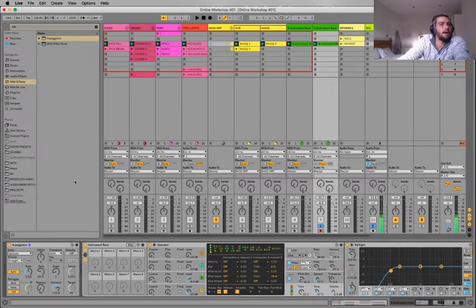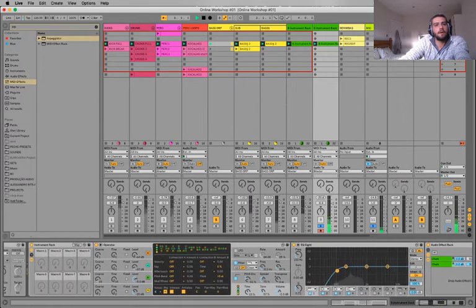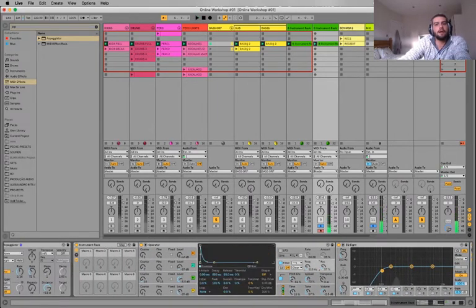So we can go up, down. That's pretty cool. And then we can open up the filter. There we go.